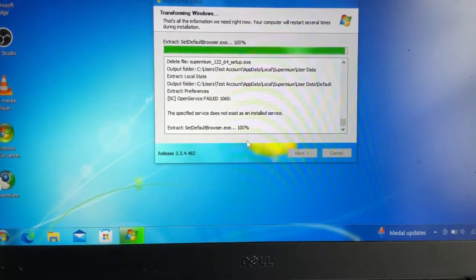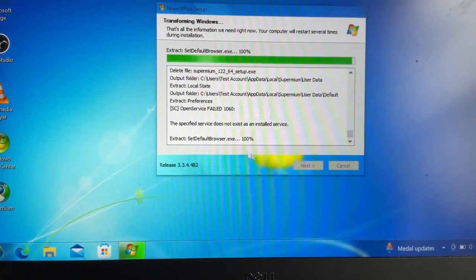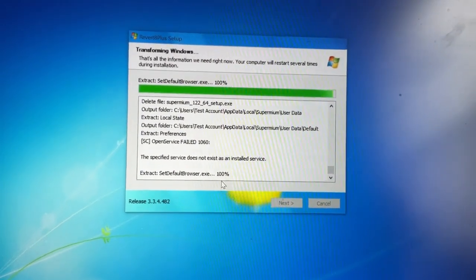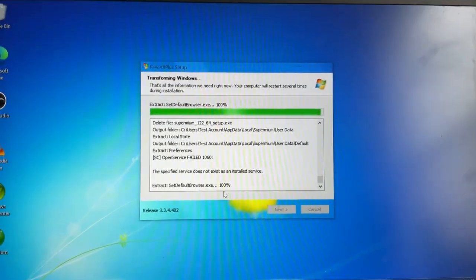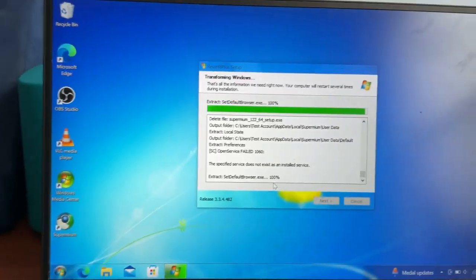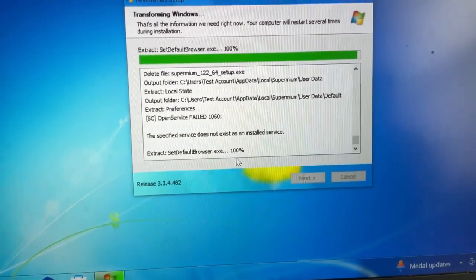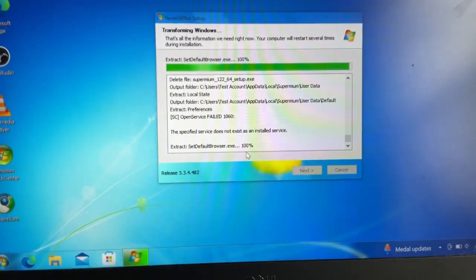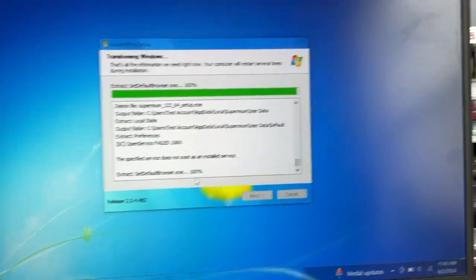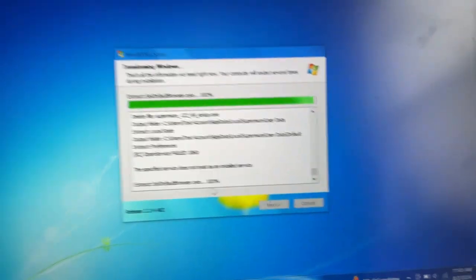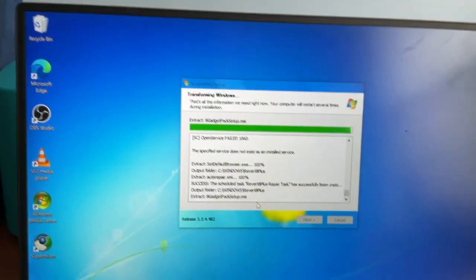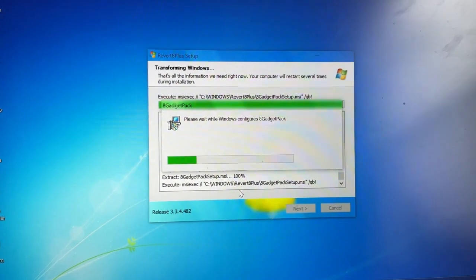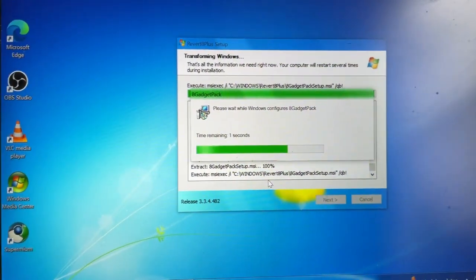And there it is. And now it will make the Supermium browser the default browser on Windows 10. Where normally if you go into settings and try to set a different browser as the default, it will say, hey, you should try Microsoft Edge. You should keep it as the default browser. It's the best browser on Windows 10. So it'll usually say that error, and then it gives you the option to set it up as the default anyway. And then it just changes to the default browser of your choice.